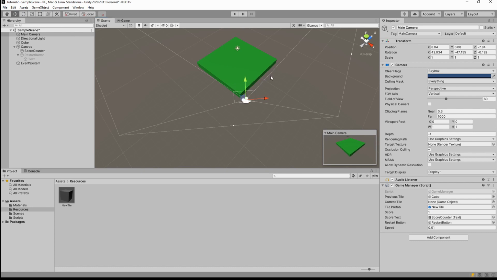I think it's good enough. Just a bit higher and that's it. Yeah, that's pretty good.